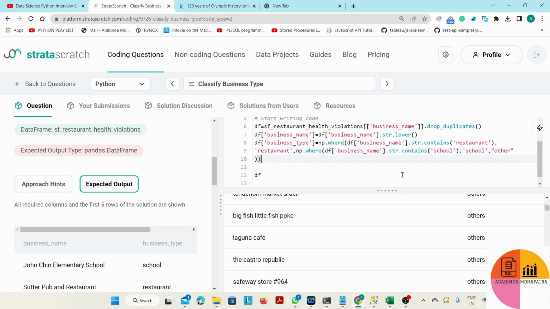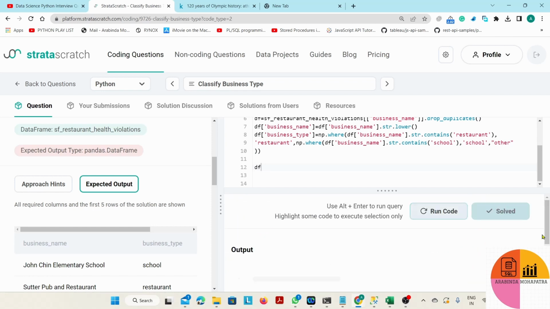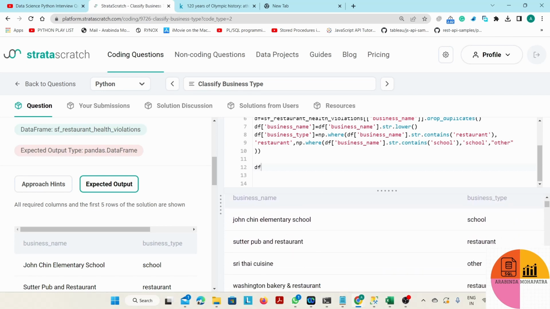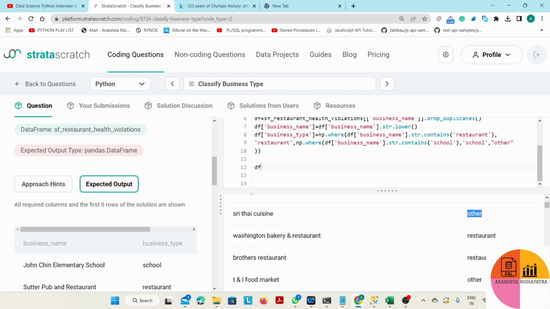I'll close another bracket here and I will run it now. Okay, so here if you see now, wherever the school is there, the business type is reflecting as a school, and wherever the restaurant is there, it's reflecting as a restaurant, and the rest of the things are reflecting as business type equal to other.